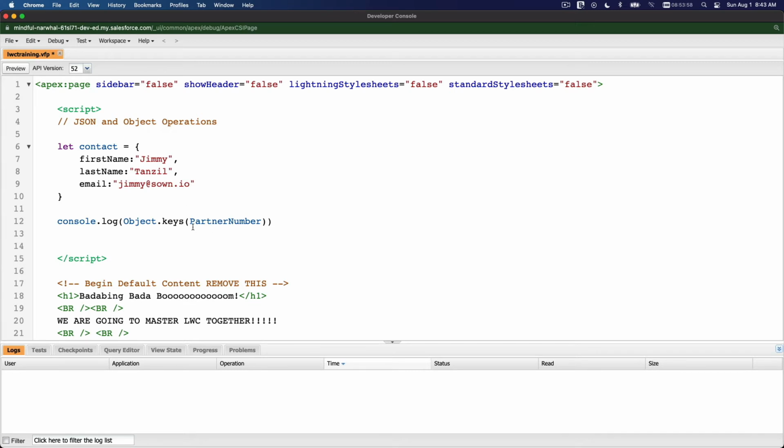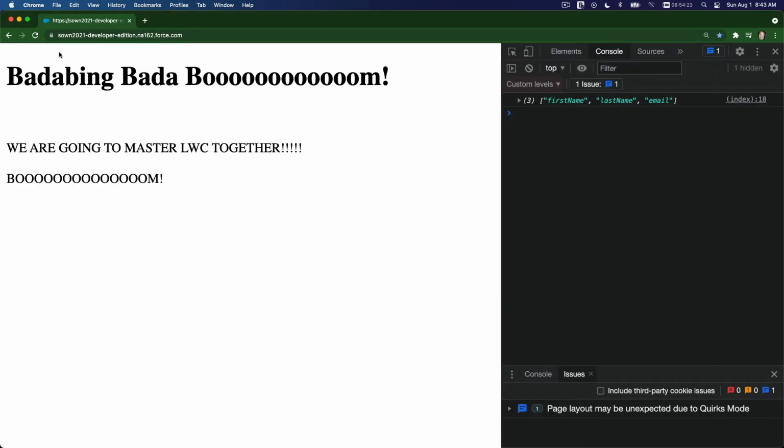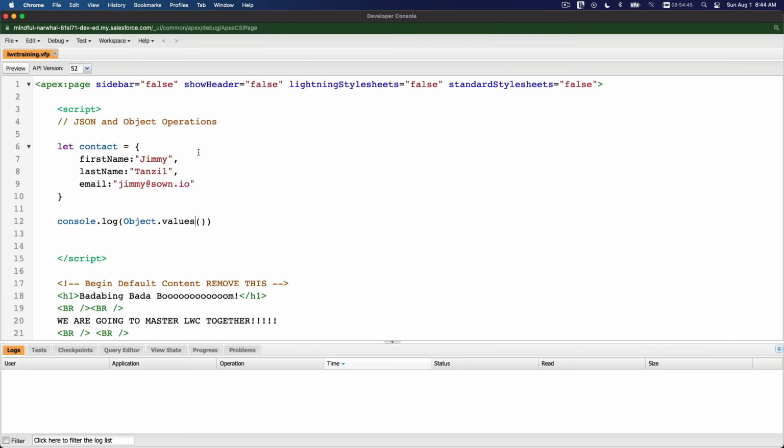So moving on is Object.values. Well, you guessed it, if Object.keys lists all the keys of the object, the values would list all the values of the object. So if I do Object.values like so, it will list Jimmy, Tanzil, and jimmy@zone.io. If I refresh this, oops. Of course, I should put contact here, man.